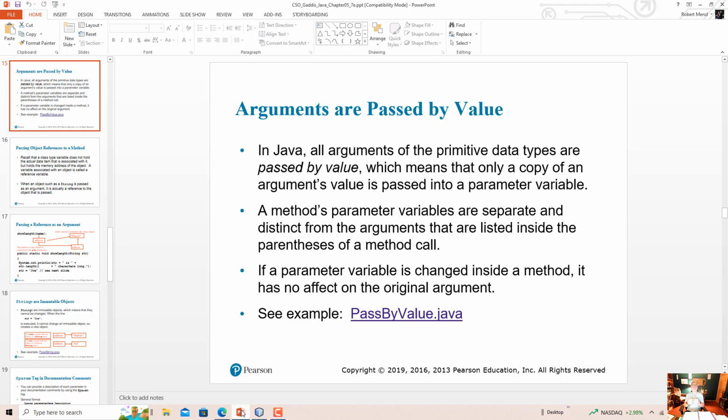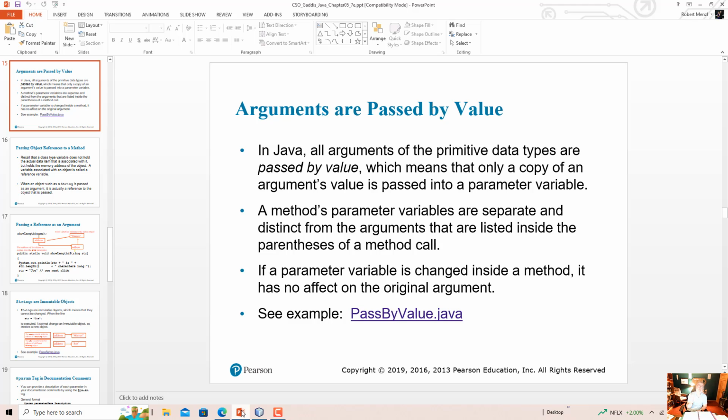Say, for example, I have something called number, and number is equal to 5. I'm in main, 5. So I pass it to you, your method. You've got it. Oh, it's 5. Well, I'm going to add 2 to it. It's now 7. It didn't affect mine. Mine is still 5. And that's because of scope.